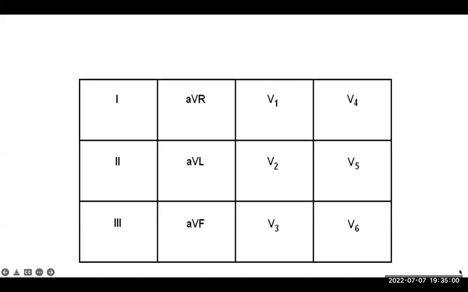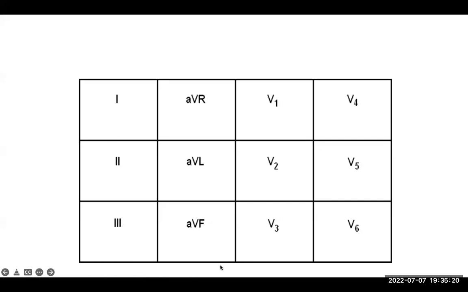And then in the normal layout, when you open an ECG, especially when it's printed on A4 paper, this is how it looks. It's arranged so that you have the limb leads here, then followed by the augmented leads, which are also part of the limb leads, then the chest leads on this side. And that's why we call it a 12-lead ECG, because it's 3 times 4.